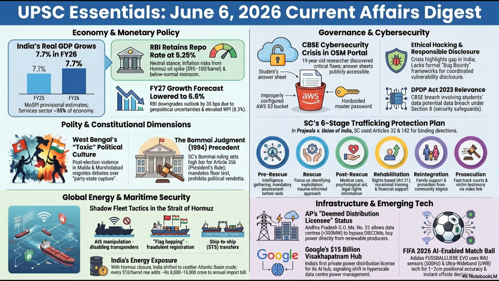Yeah. The cybersecurity failure at the Central Board of Secondary Education, the CBSE, is a textbook case study in systemic negligence. It's unbelievable. It really highlights the perilous gap between the ambition of digitizing public services and the reality of actually securing them. The timeline of this breach is honestly infuriating.